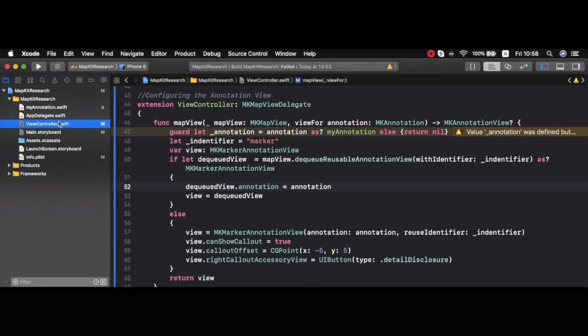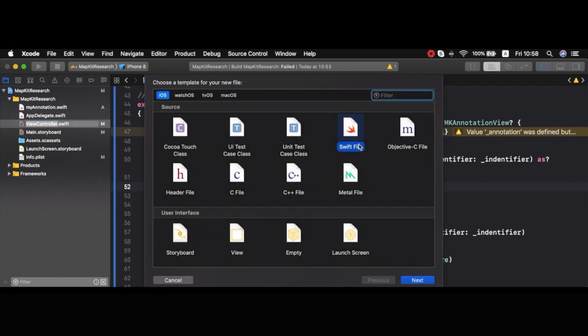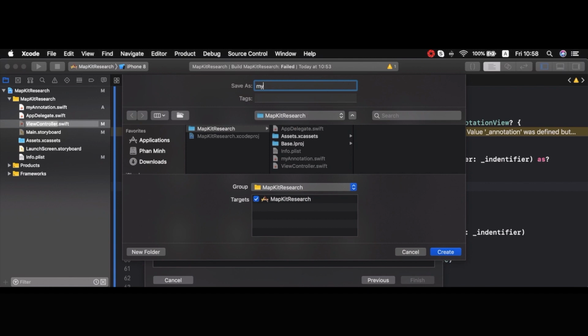Now, you could keep adding code to mapView(_:viewFor:), but that would clutter up the view controller. There's a more elegant way, similar to what you can do for table view cells.